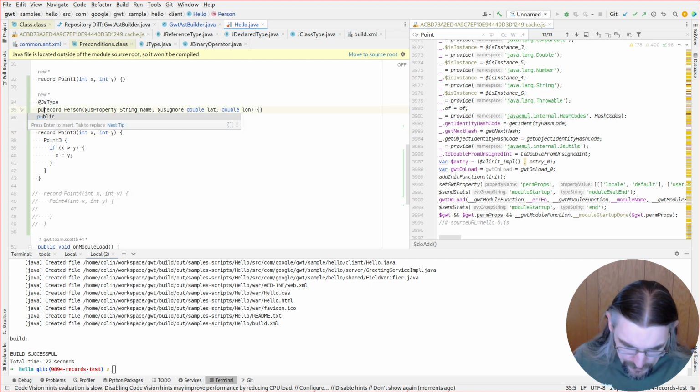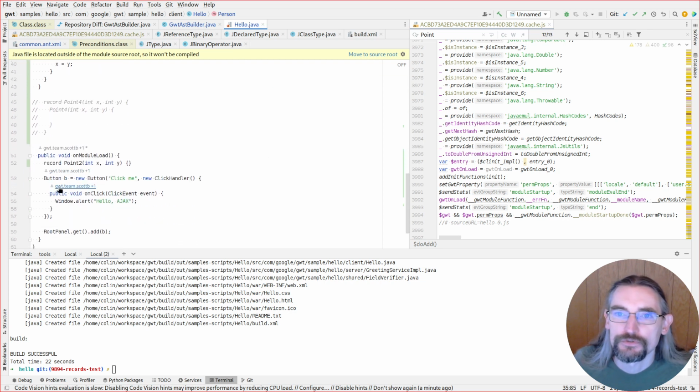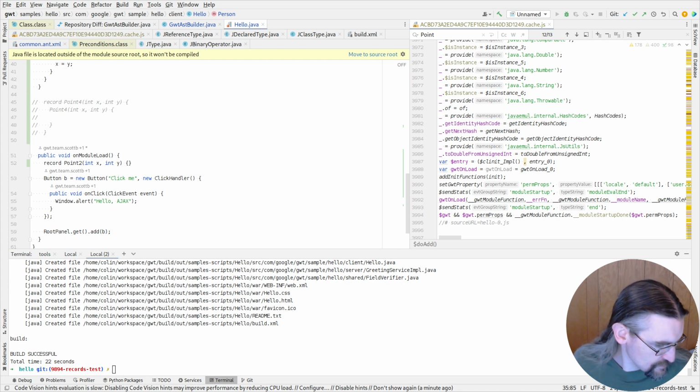I wonder if the whole type needs to be public? It's been a long time since I've done this. I don't really remember how this part works.